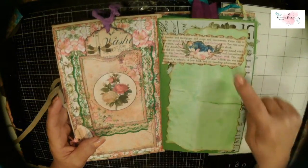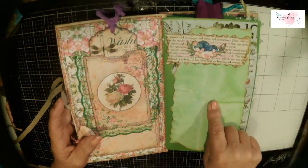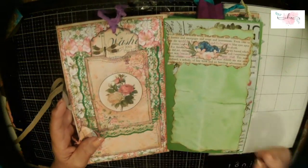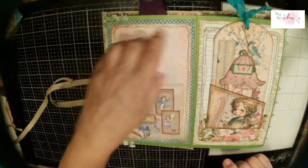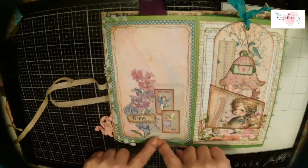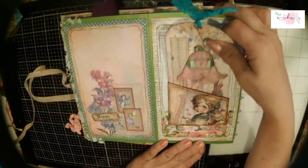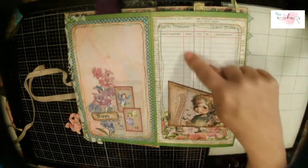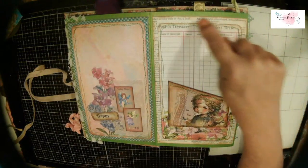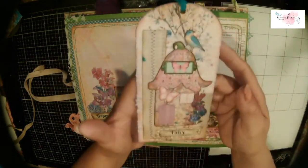Then this is some more of Zoe's paper — more journaling space — with a little cluster at the top. We did the washi tape on part three. Zoe made this paper for me — green avocado dye and coffee dye — I had a good time playing with all that paper. Then there's more journaling space here, part of her paper I sewed on with a little cluster, lace trim on the side.